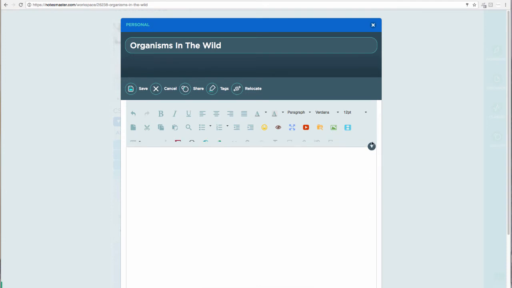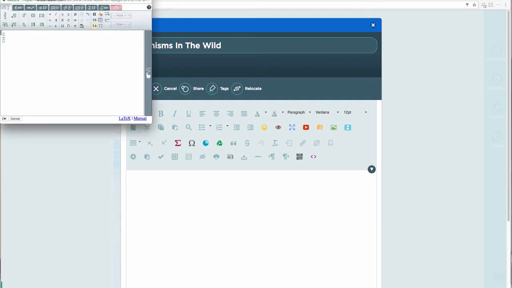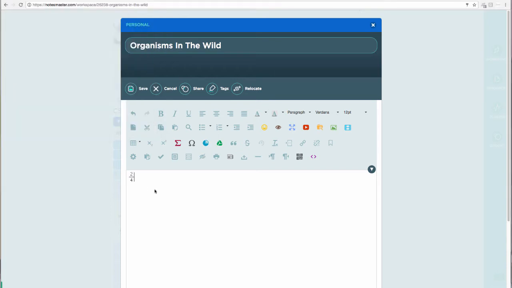Click Go Advanced, and you have a range of more features. So this is what I spoke about in terms of linking, using Google Drive if you have Google Drive, math formulas. So you click on the Whereas editor and you will have a pop-up. I can insert a fraction here if I wish. Do my formula, 2/4, click OK, and it's inserted into my note.